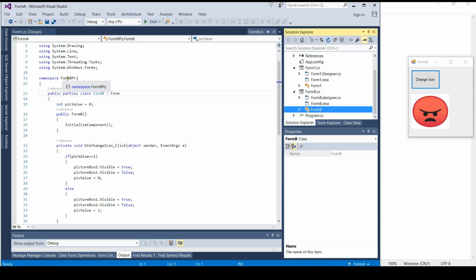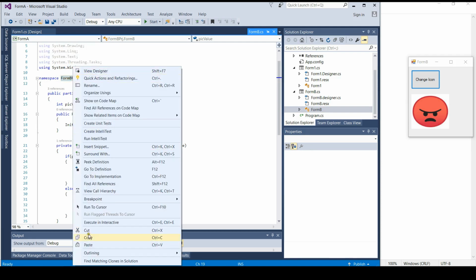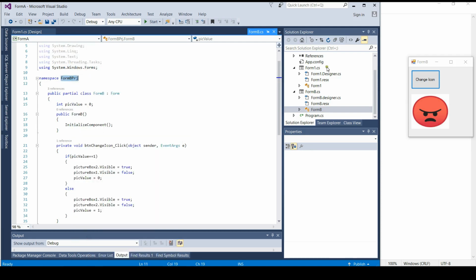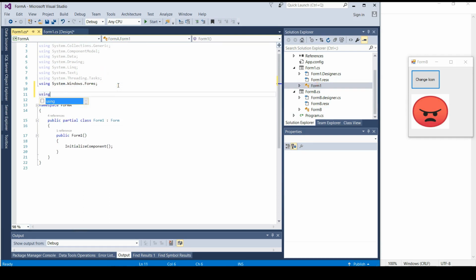The namespace is form B project, right? So we copy this namespace, we come to our master form and we add a using. With the using, you can access this form B inside this namespace. Okay, this is what we are trying to do.